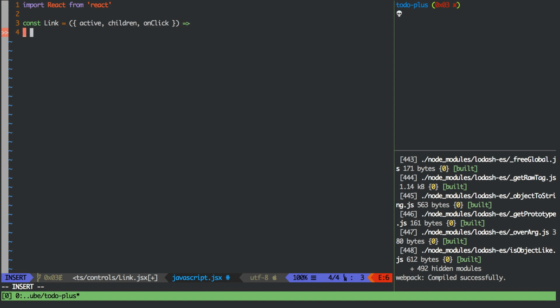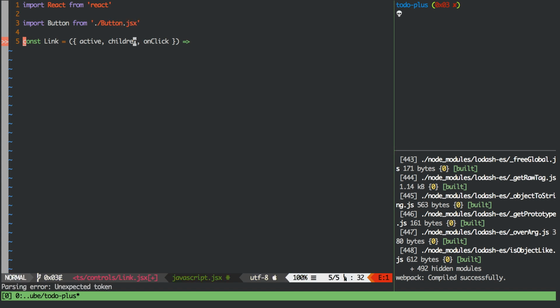So the first thing we need to do, and actually we are probably going to want class names in here, but we won't worry about that right now. So we'll do our import, and this is going to be button, and we're going to bring that in from button.jsx. Okay, so now we can return button.